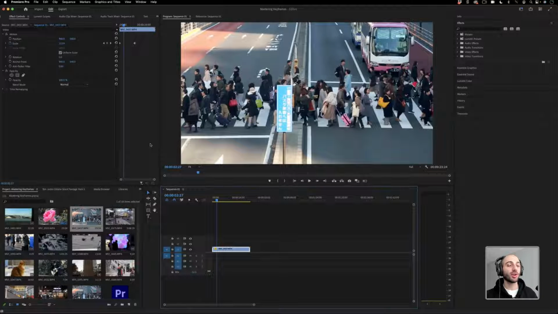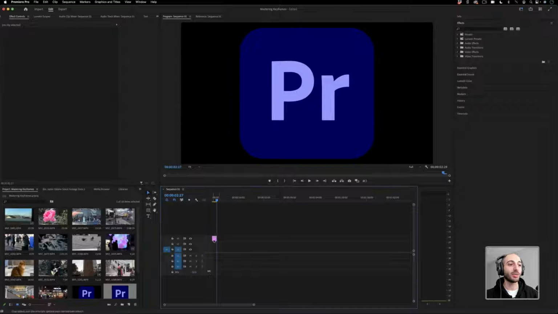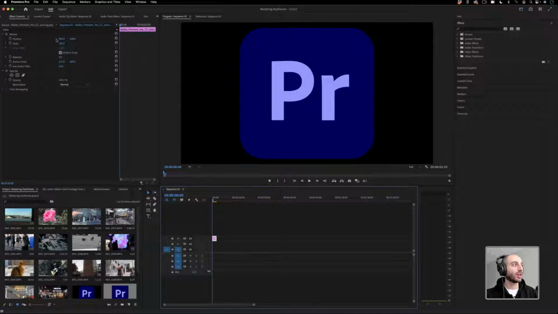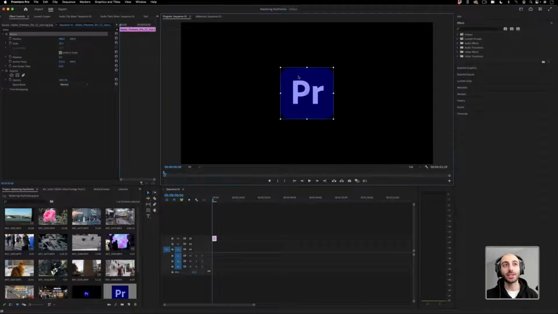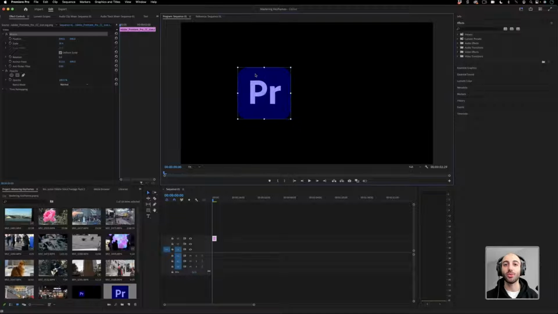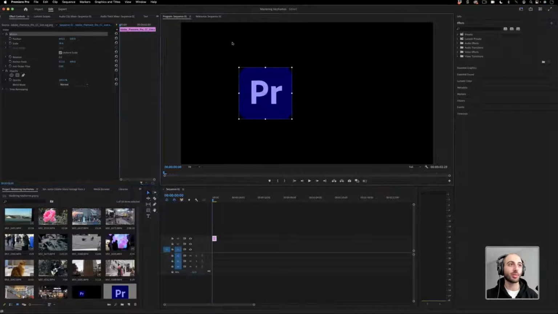And another thing about keyframes is that there's different types. So actually, why don't I use this Premiere logo so that we can kind of just see what's going on in a simple way. A quick tip here is whenever you're manipulating an effect or text, if I just highlight the motion section and scale down, I can basically manipulate where I want things to be with this selection tool in the program monitor, instead of always having to use the sliders. That's just a quick tip. It's a little bit more intuitive.